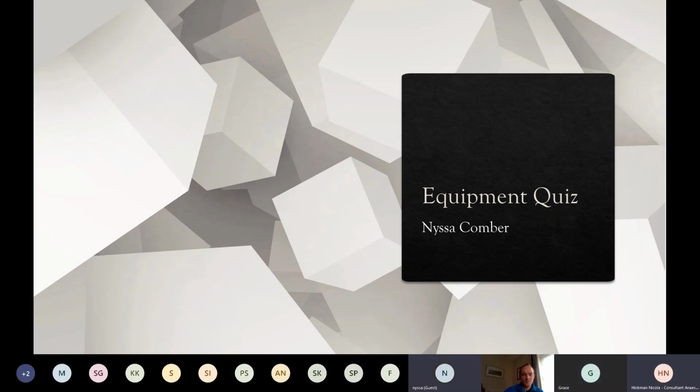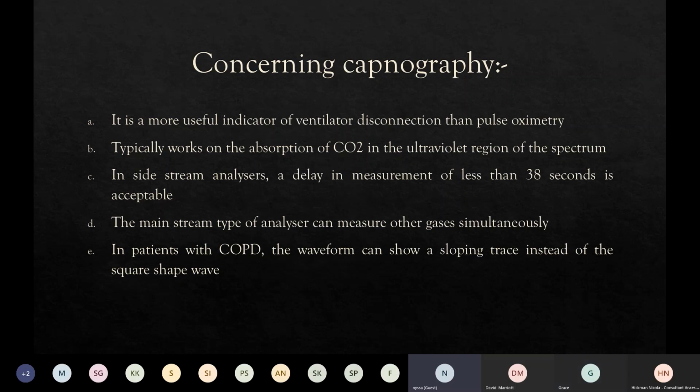Okay, cool. So I've put together a few MCQs and then I've done some SBAs at the end, just to try and offer some useful practice, hopefully. I won't read them out because I don't necessarily think that's that helpful. I'll just let you read them and give you a couple of minutes to jot your answers down and then we can go through them. If everyone puts their answers in the chat, then we can discuss them once the answers are up there. Oh, these are true false. Sorry, this one is true false.